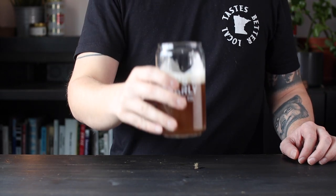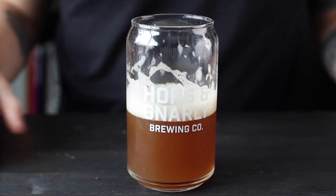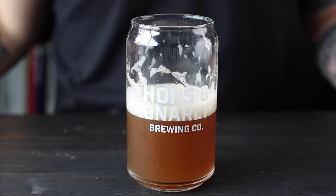I don't say this often, but you need to make this beer. It's cheap, fast, simple, and still super fun and interesting to brew. And it just might be the perfect beer for future brew days.